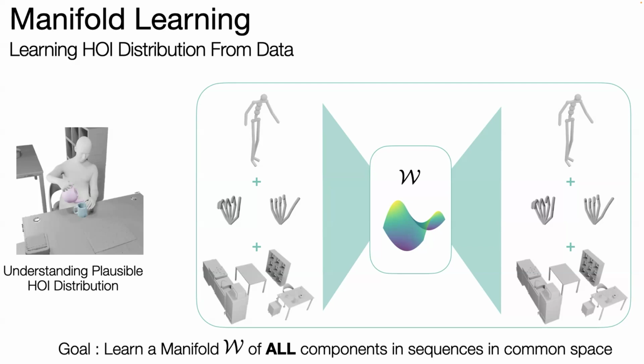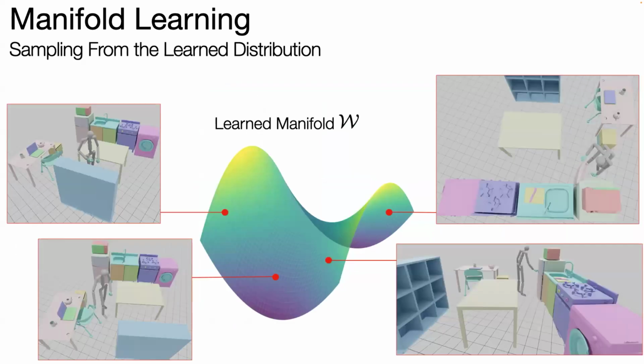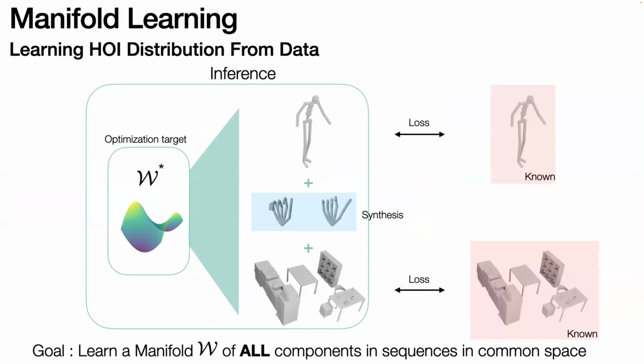If you train this kind of VAE model, this latent code is somehow modeling the entangled manifold information of the object movement and human motions. That basically means if you sample one point here, it corresponds to some plausible interaction of human behavior and object motion. Once we build this kind of manifold, we can use it to synthesize something unseen. For example, let's assume that we are given some partial observation of human motion and the environment changes. Let's say our goal here is to synthesize some unseen hand.